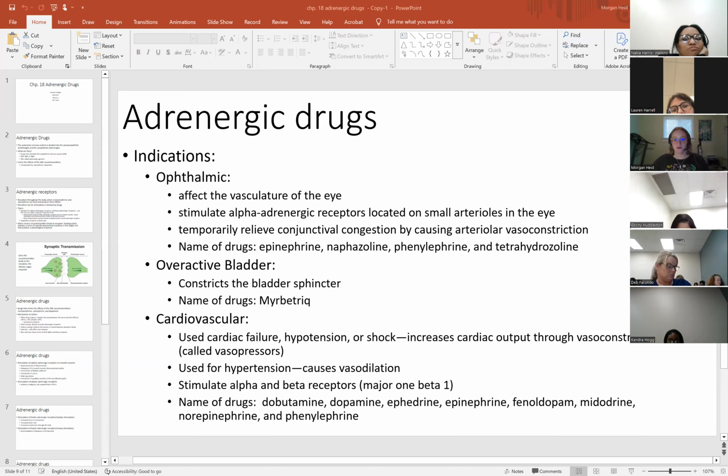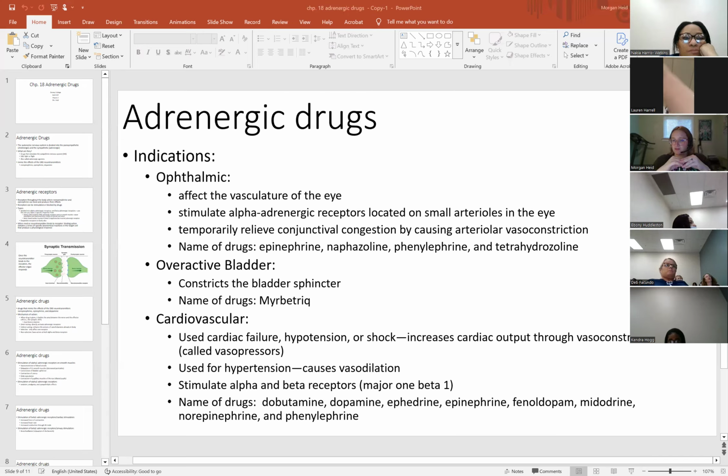So these are going to be my adrenergic blocking drugs. These are ones that sit on the alpha or the beta receptors, and basically they block them so that the body can't turn them on. Do you remember when we talked about that last week? The medication is literally going to go and sit on those receptors so that the sympathetic nervous system can't actually turn on what it wants to turn on. Okay? Does that make sense?